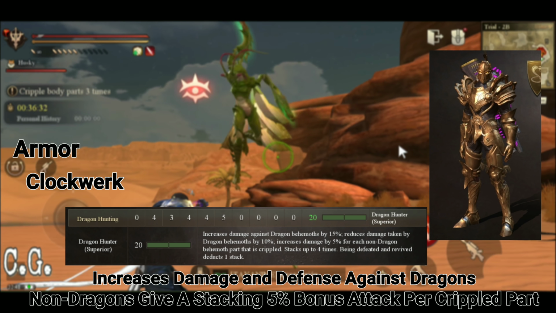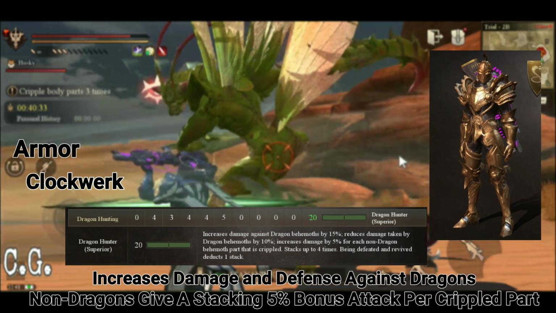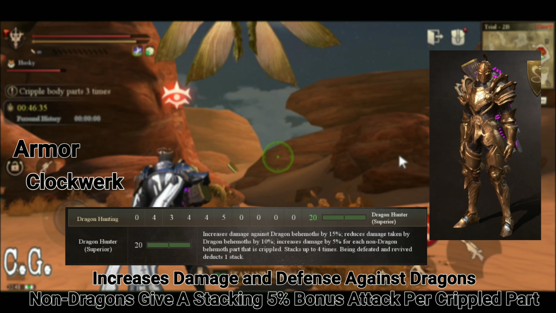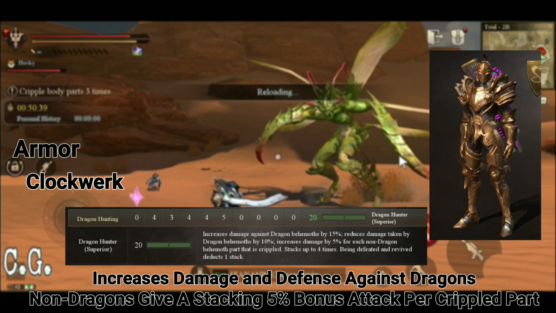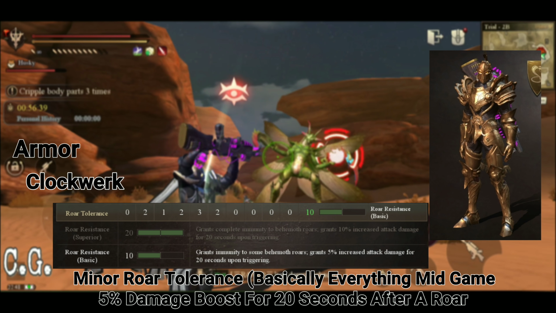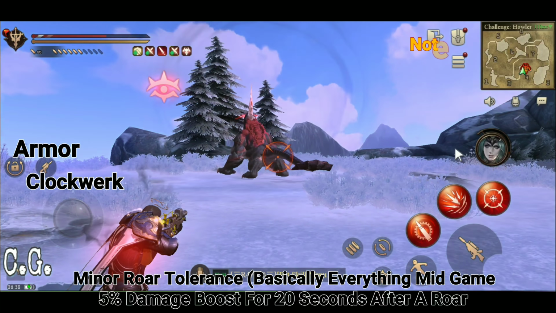Dragon Hunting is a wonderful armor skill that ups my damage to dragons while reducing damage I take from them. As for regular Behemoths, I am stacking a 5% damage boost for every non-dragon part I break. That alone makes this pretty nice for mid-late game and very early game when you fight Clockwork for the first time. In addition, I get minor roar tolerance and a 5% damage boost for 20 seconds when a Behemoth roars. This is super effective for Howler fights.